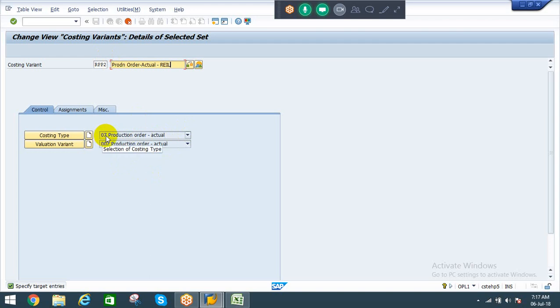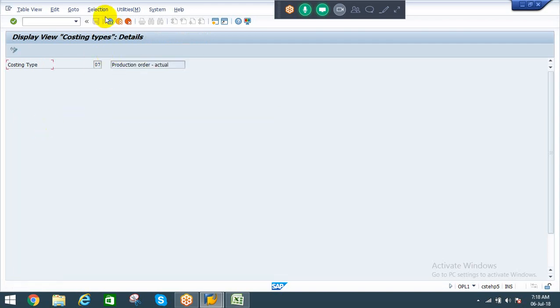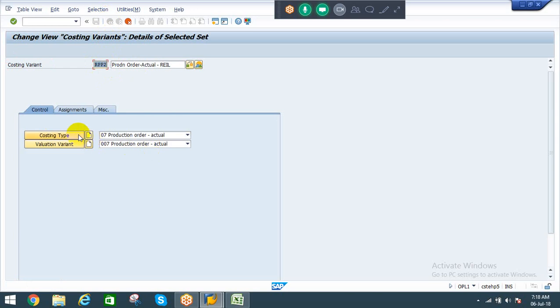Costing type 07. Standard cost is 01, plan cost is 06, actual cost is 07. Valuation variant, again the same thing you will have in valuation variant. Here, costing type, nothing will be there. In our standard cost, costing type is for valuation and update to material master, but here we will not have that.